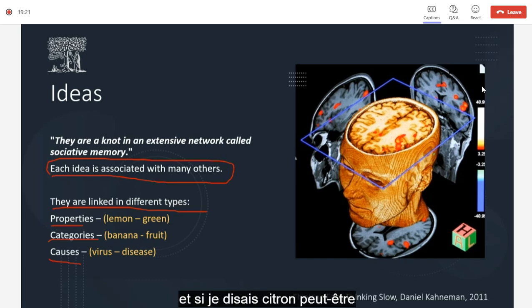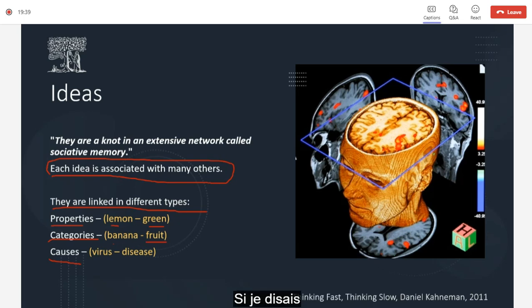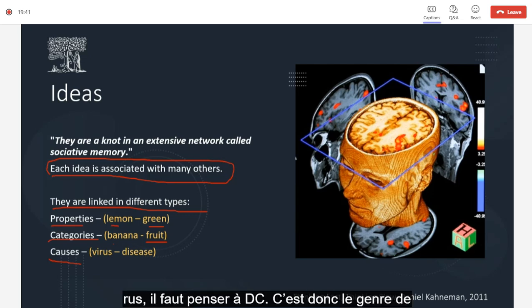And if I say lemon, maybe you can think of green or of yellow, depending on the cultural knowledge of what a lemon is. If I say banana, you may think of fruit in some places. If I say virus, you must think of disease.